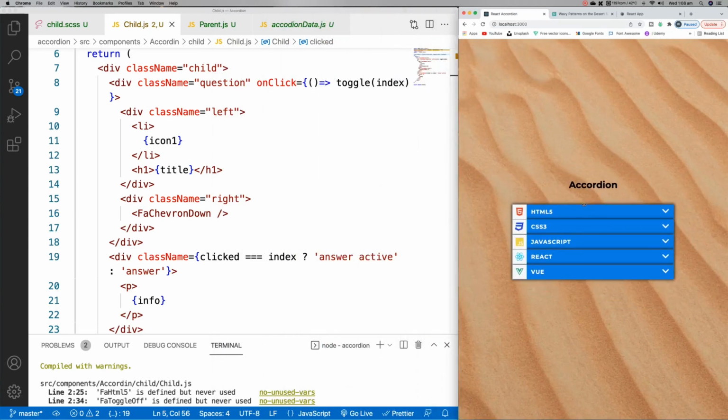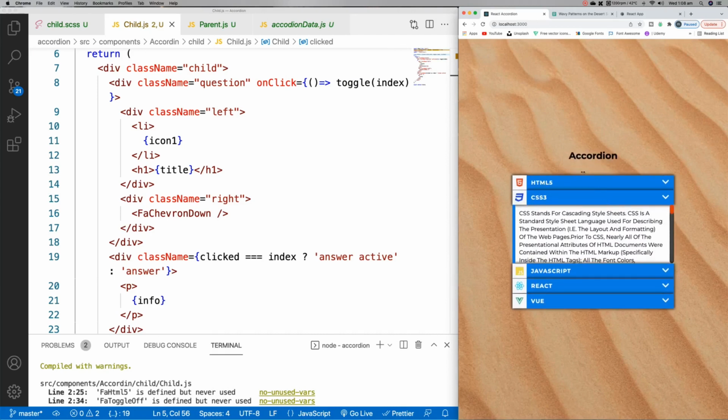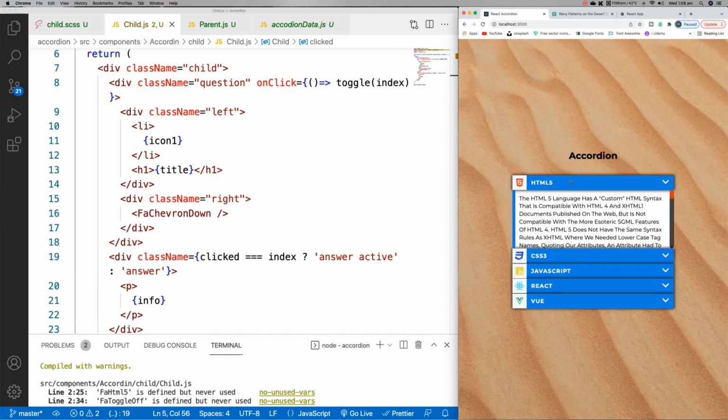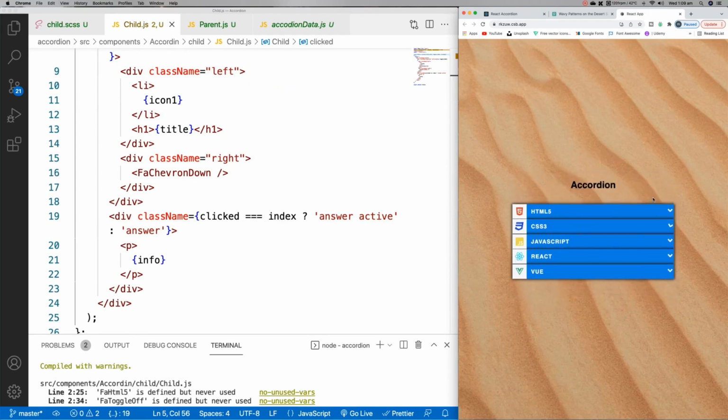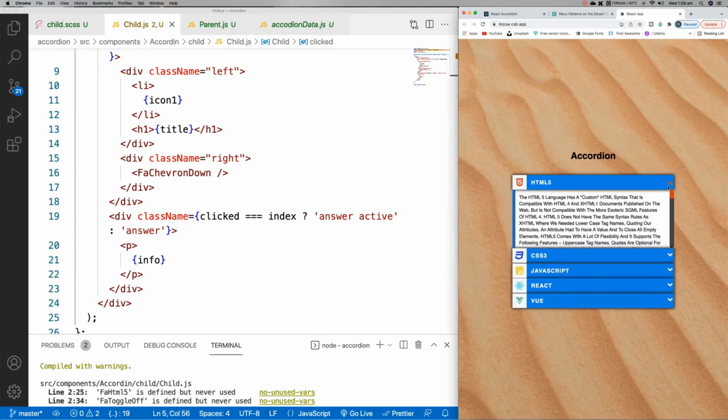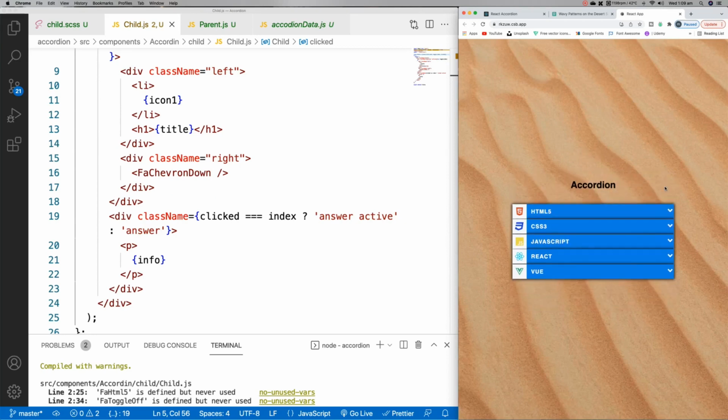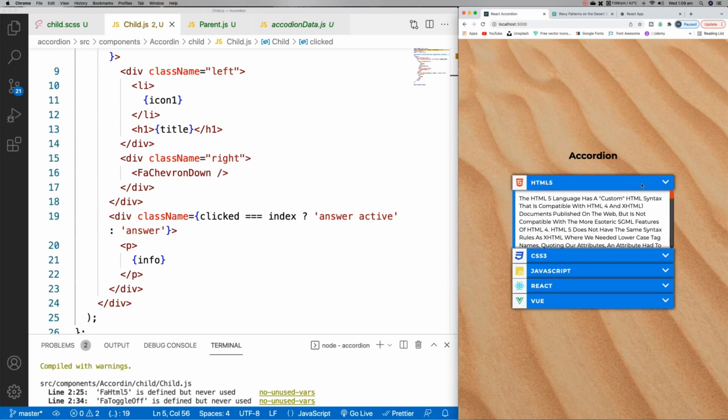Another thing here: now it is working perfectly, very nice. So I declare and define all things in the parent, but I pass those things to the child component as props. Now another thing here, if you look at this, if I click here, the icon is rotating. I mean up, down, becoming up. So this is what I want to happen in our app as well. If I click, nothing is happening.